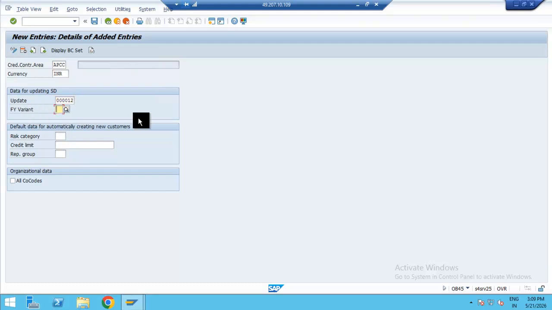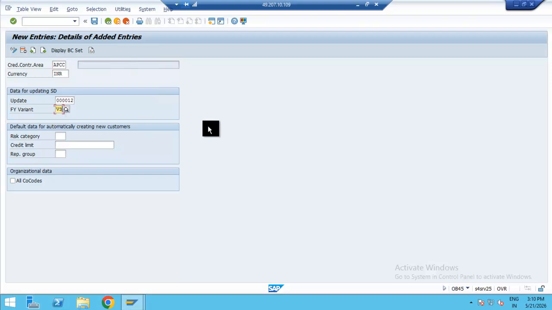And then the FI variant should be V3, because April to March is the posting period and there would be another 4 special periods. So V3 we have to choose. These are not mandatory: default data, risk category, credit limit. Only the credit control area, the currency and update you have given, and financial year variant V3.